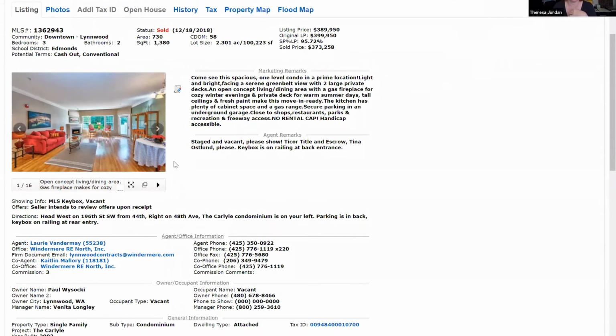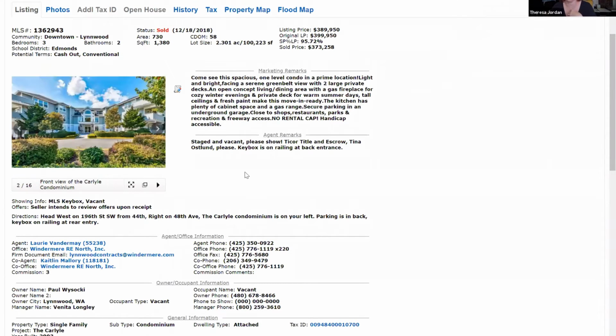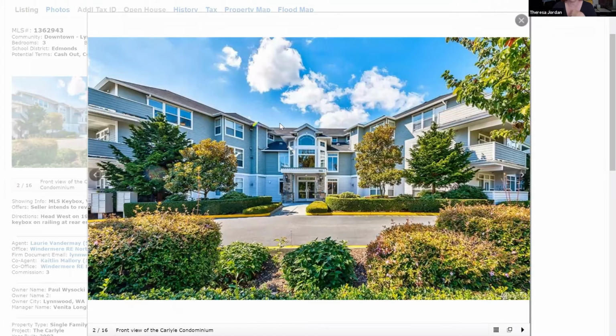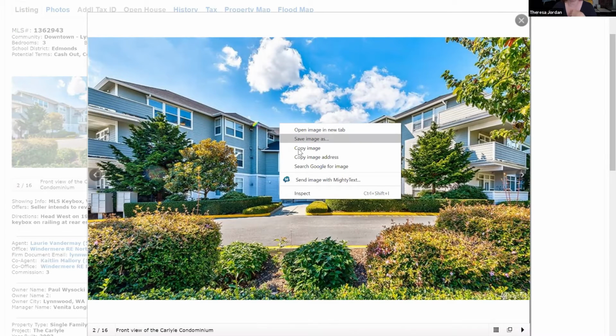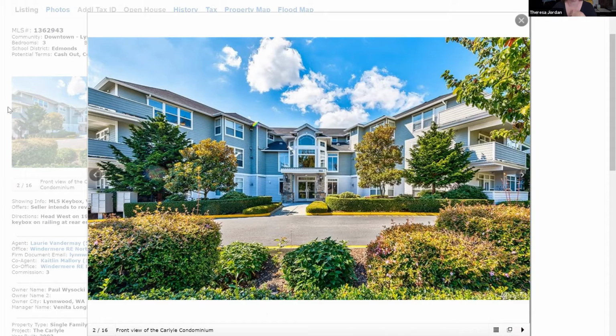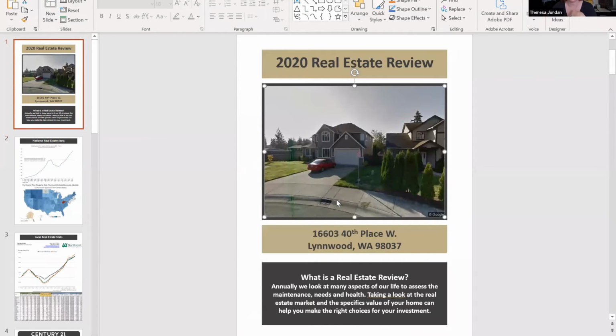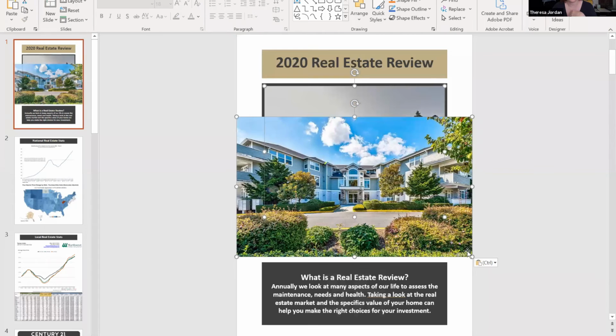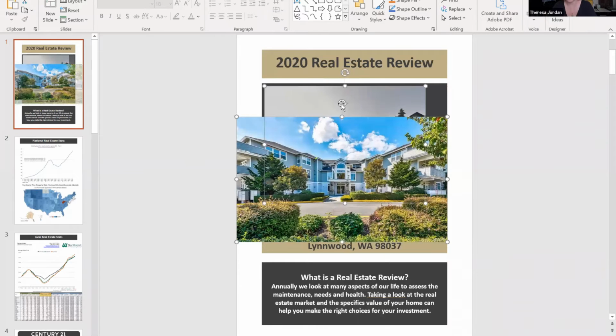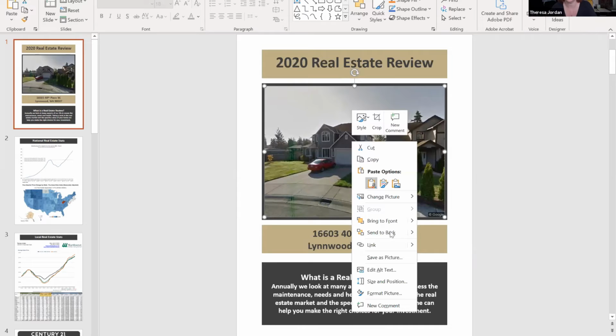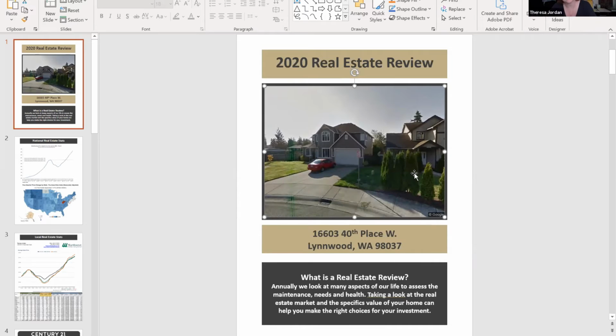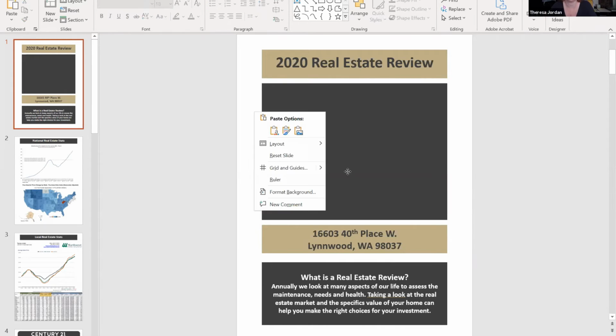The reason I'm going off of this property is it's my mom's property and I feel pretty comfortable doing this really quickly for you. I'm going to find the best image that would represent that property, and I'm going to go ahead and copy that image, go back into my real estate report and paste it in here. I'm going to have to do some little adjustments, get rid of this guy. There's also a replace image option in here. If I replaced it with a saved picture, but I didn't save it, so we'll just take this out and pop it in here just because we're being quick.